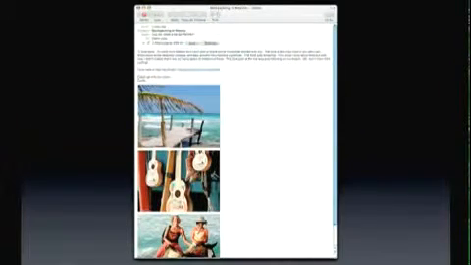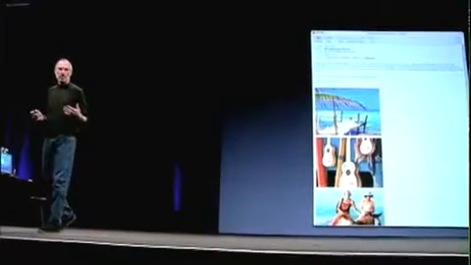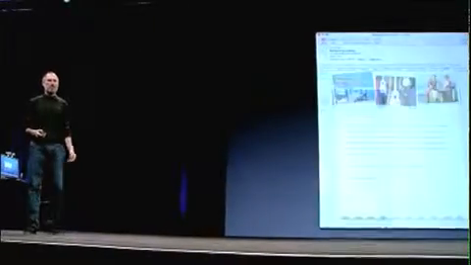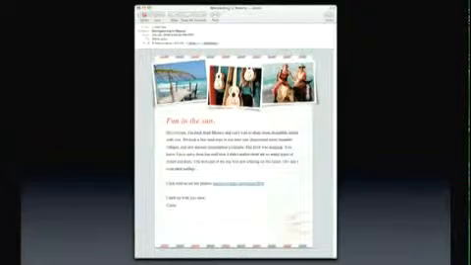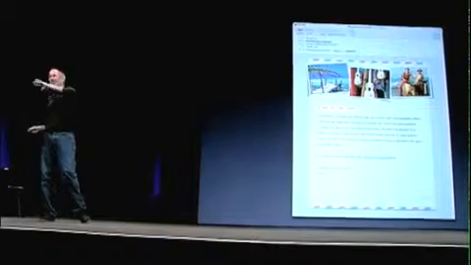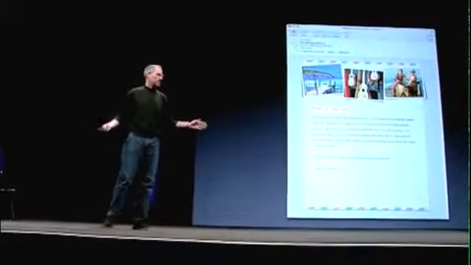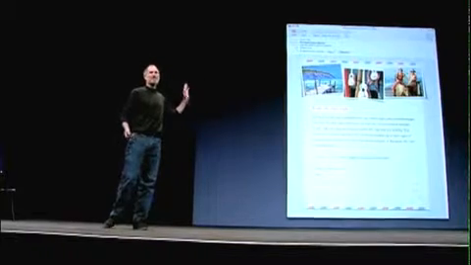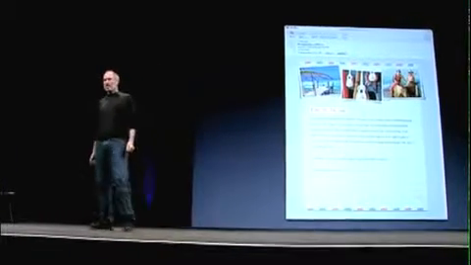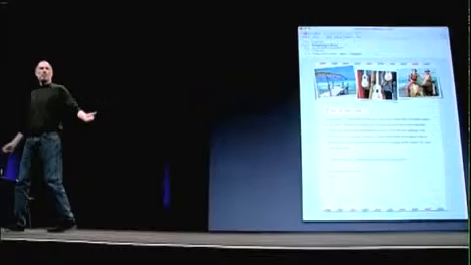Wouldn't it be great if I could just open some stationery and apply that to my email and have it instantly look like this? Well, I'm going to be able to do that in mail. And this is just a standard, industry standard HTML email. It will show up this way on every popular email reader, on any computer around. So you can send emails like this to anybody, and they're going to look like this when they get to the other end. You can also make your own stationery.